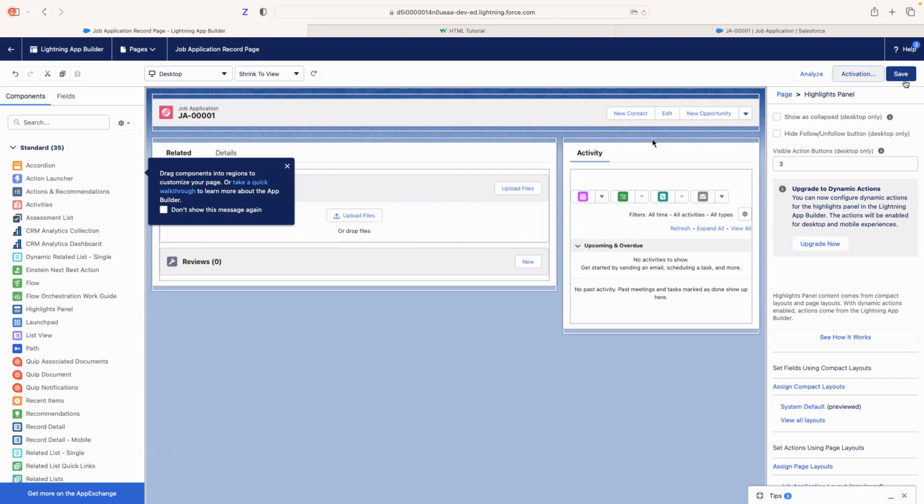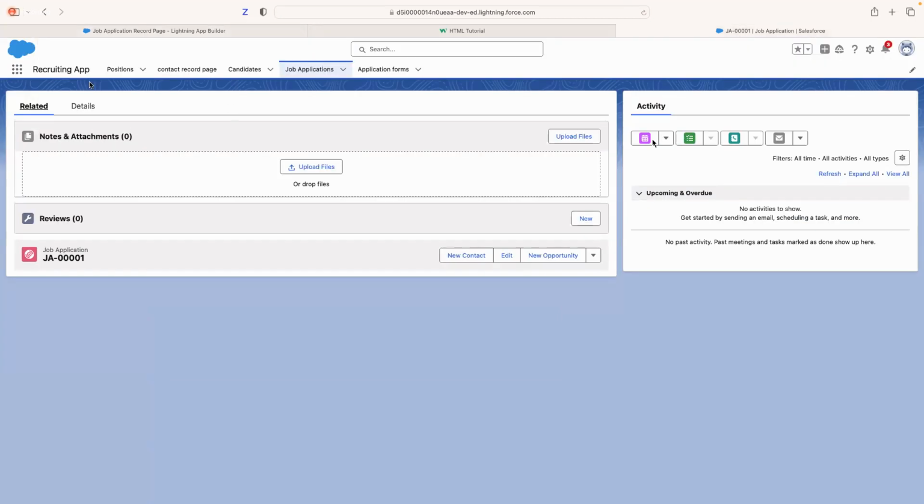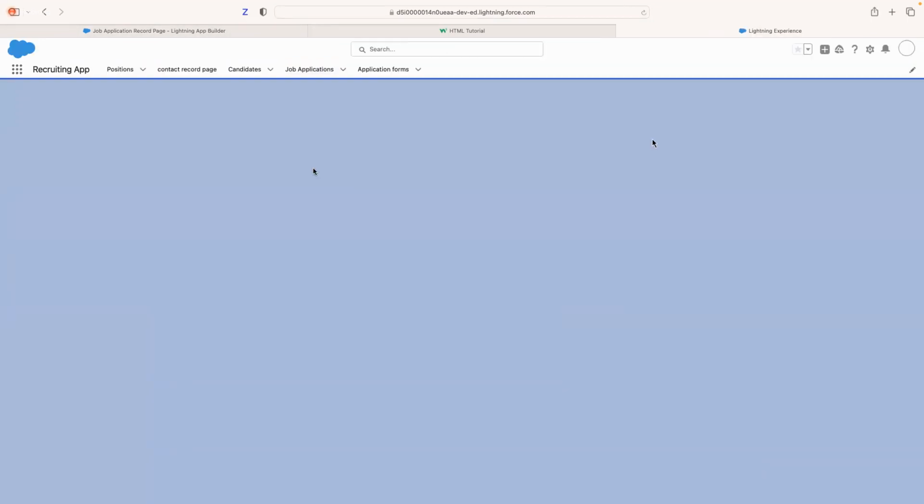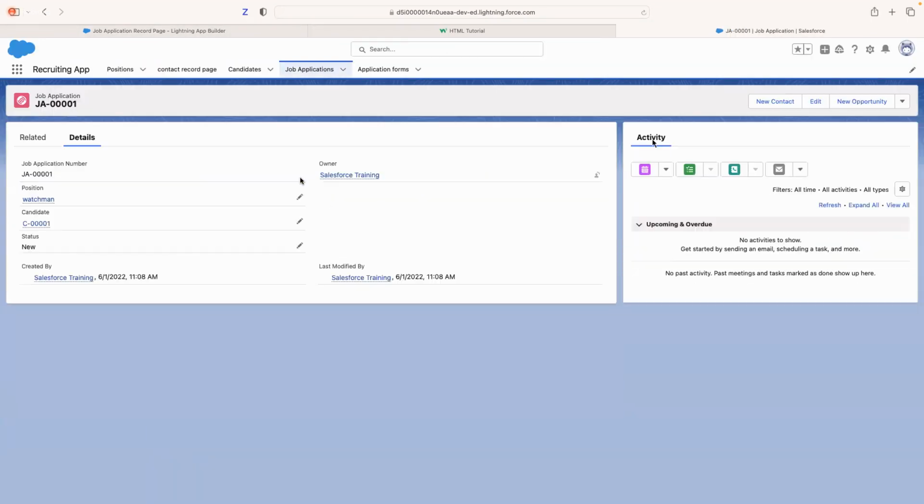Let me save this. Refresh page. Okay, it's coming back to normal. So I made the change and I removed the change. This is Lightning experience.